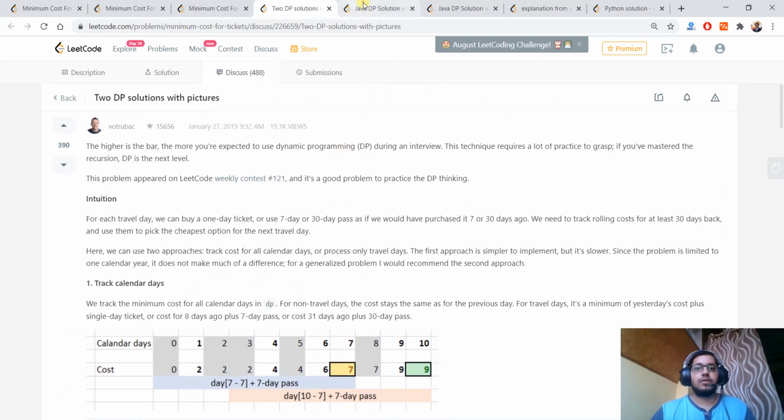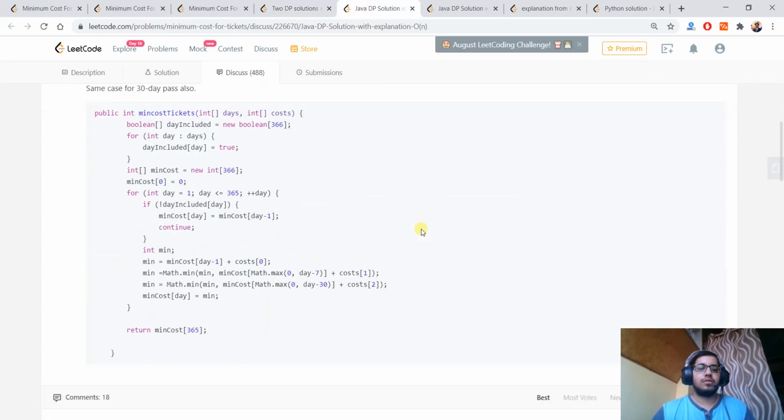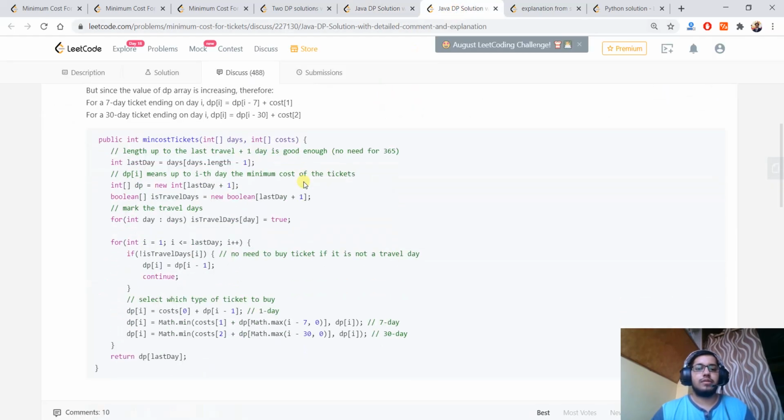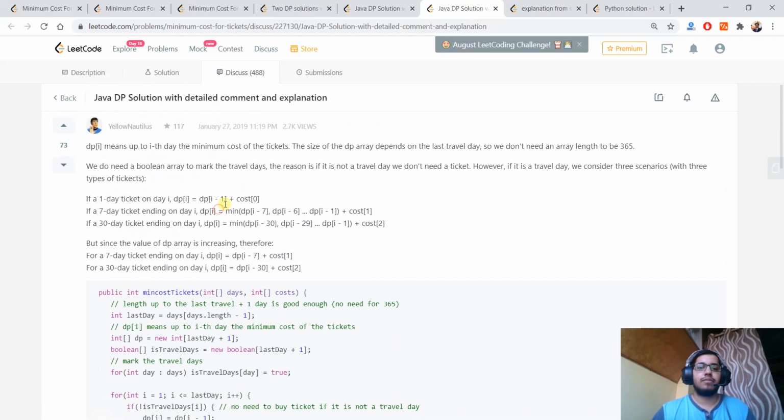So if we see another solution, this is also taking 365 days, and here it is also taking the maximum number of days.